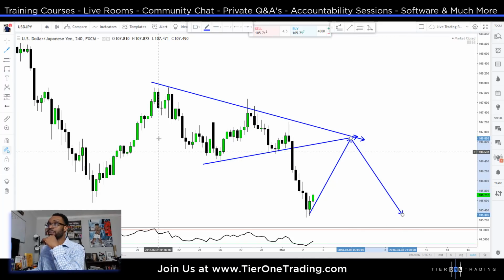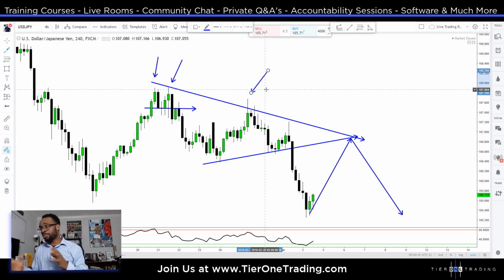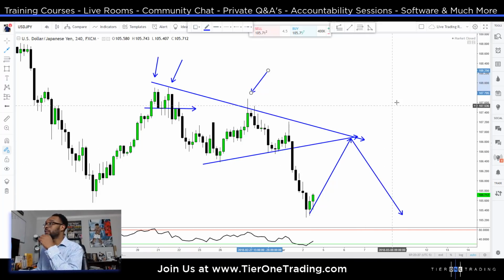So the market is offering us many opportunities, right? We had an aggressive lower low, lower close right here. We had a double top right here. We had a 26.18 opportunity right there. So whether you're aggressive, conservative, or super conservative, there was a chance for everyone to get involved. Don't give up on this trade. There is still another opportunity if we retrace higher, a fourth chance at getting involved.